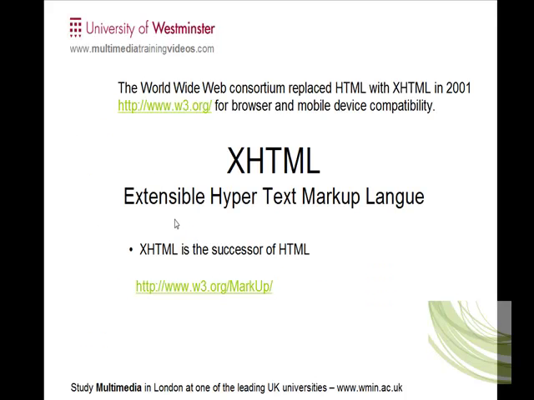Moving on, we've got something new which is called XHTML and we've now got XHTML 2.0 as well. I don't want anyone to get scared of XHTML. It's nothing daunting. What this means is that XHTML is Extensible Hypertext Markup Language. And this was introduced in late 2001 by the World Wide Web Consortium. What they did was they replaced HTML with XHTML in 2001. The World Wide Web Consortium is a consortium that governs the web, that makes it a better place in compliance with accessibility standards and generally making it media enriched as well.